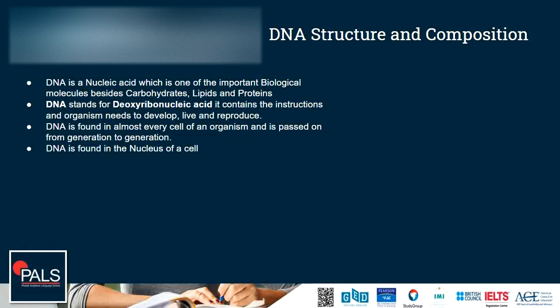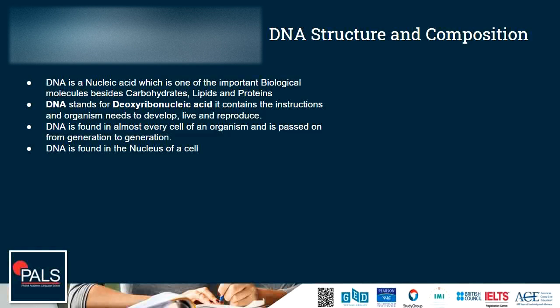Okay, so first bit, DNA structure and composition. So DNA, first of all, is a nucleic acid. Nucleic acids are one of the important biological macromolecules besides carbohydrates, lipids, and proteins. So DNA is a nucleic acid. What does DNA stand for? DNA is a specific type of nucleic acid. It is deoxyribonucleic acid. And it contains the instructions an organism needs to develop, live, and reproduce.